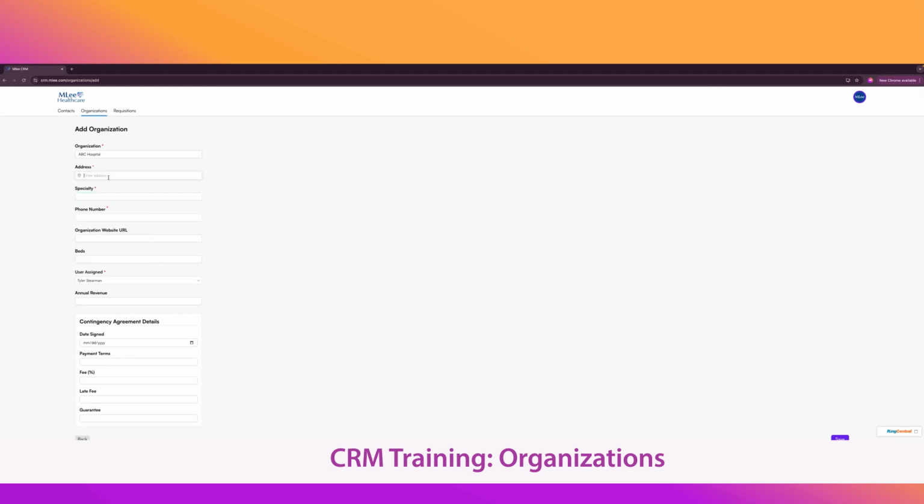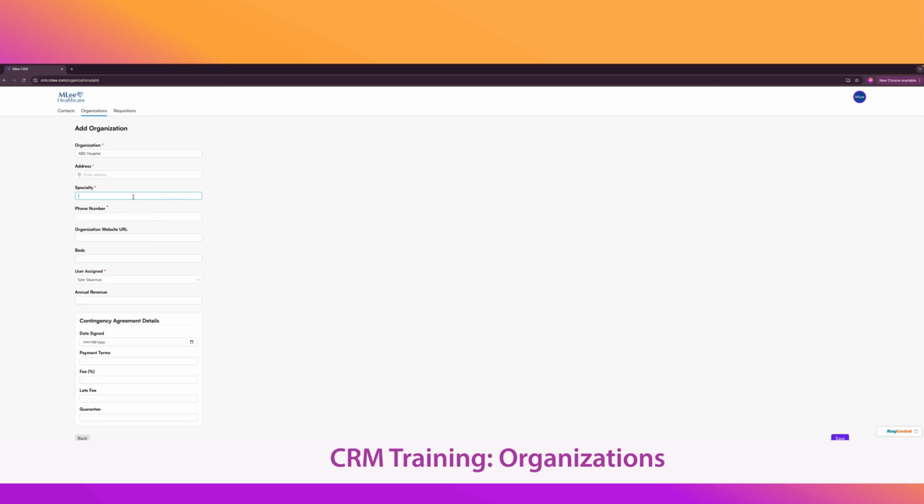Click the specialty. And this is a good function that we added, where you can't add the address for multiple hospitals, to avoid duplicates being made. So if you notice that happened, it means that there's probably another facility in there with the same address. So go check and see if maybe it's under a different name. If it was acquired recently or had a name change, then it might just have a different name in the CRM but be for the same facility, and then you can update the existing organization.